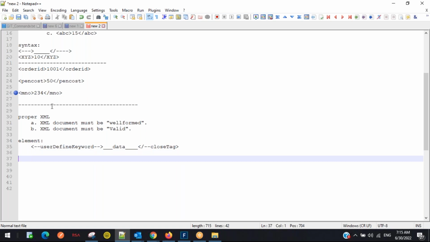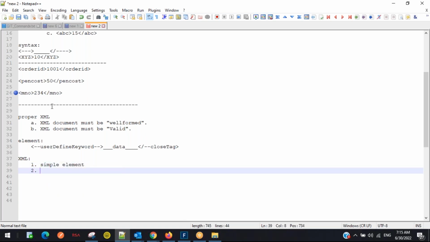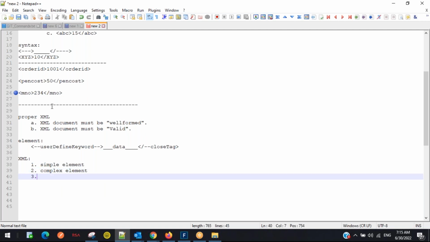But this is not just XML. If you write an element, it's not the XML; there are so many other things as well. When we are writing an XML, there are 3 types of elements we will prepare. We call the first a simple element. Number 2, complex element. Number 3, attribute.